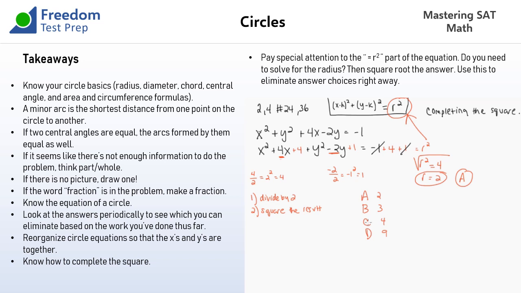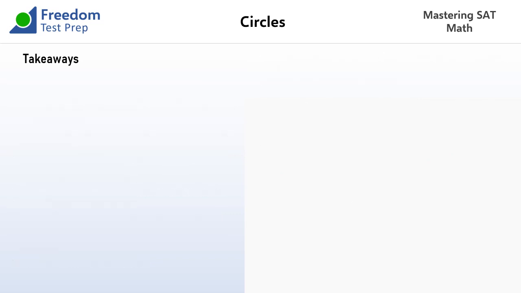Well, you can look at C and D and see that they are the squares of 2 and 3. In other words, 2 squared is 4, 3 squared is 9. We want the radius, so it's not going to be C and D. So you get it down to these two answers, and you can guess from there. All right. Now, the next one is number 36, and I'm definitely going to clear this out here. And let's do 36.